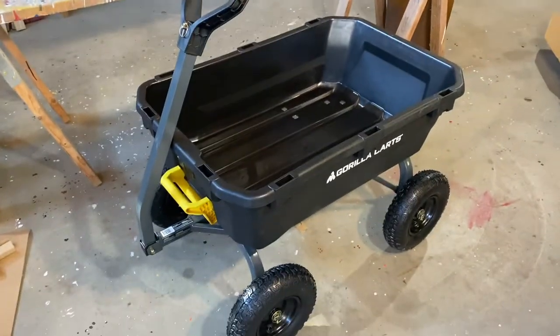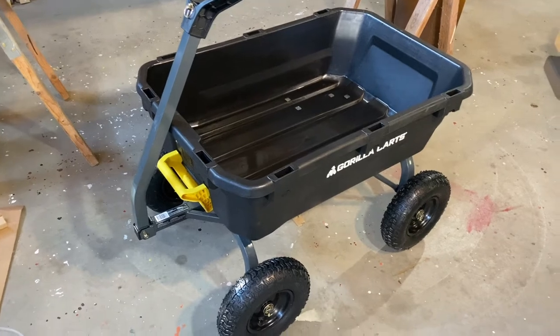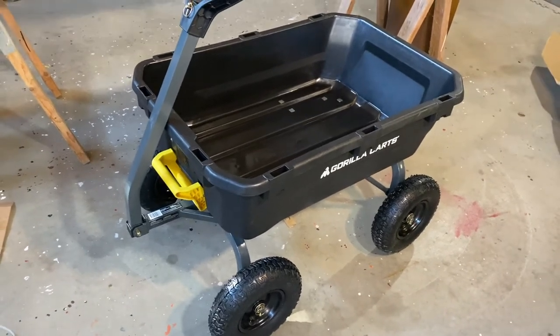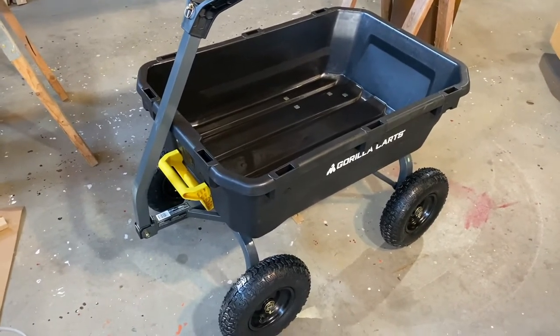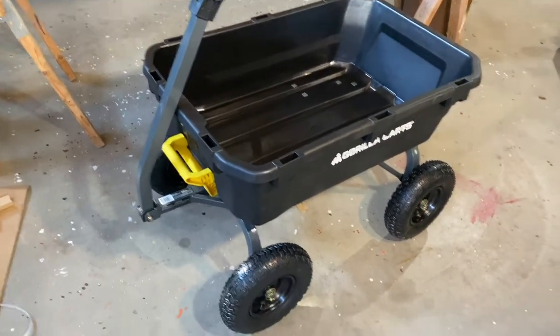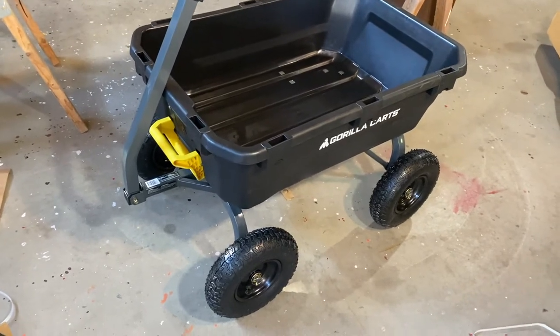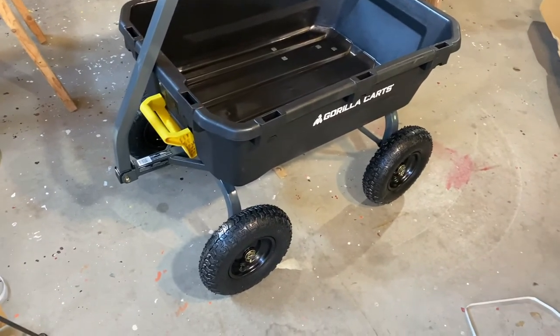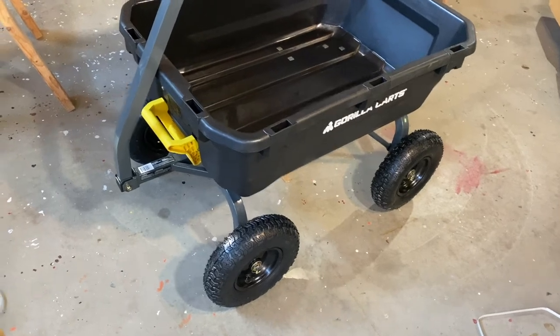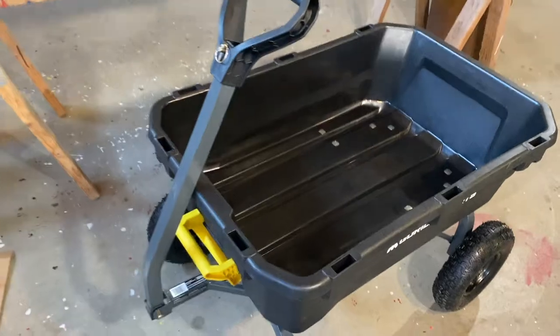So there it is. This would have gone a lot faster if I had had a battery operated driver, but I don't. I operate by hand, so I'm kind of old school. So in any event, it would have gone a heck of a lot faster with that. But that being said, it's all done.